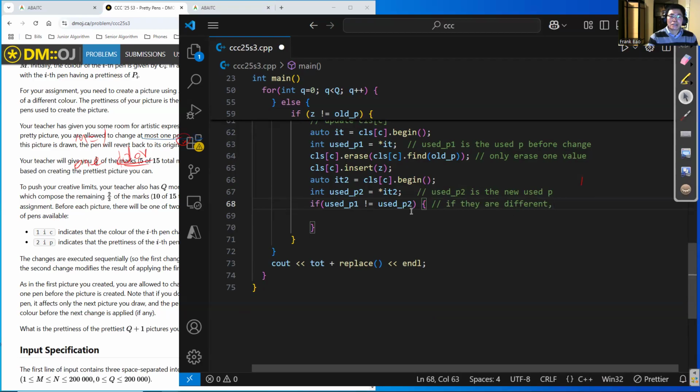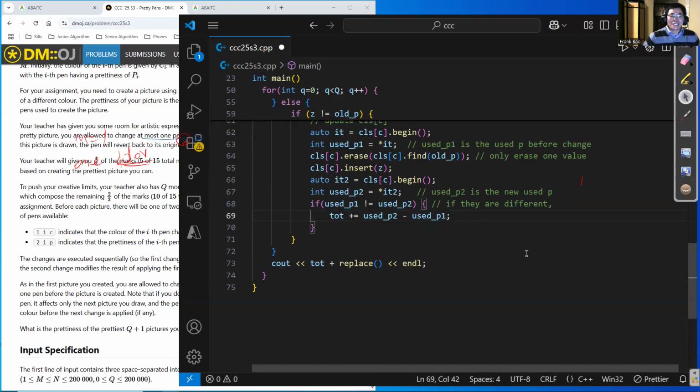And certainly, you need to update your total. Remember, this is easy, because of the new P and the old P. Used, this is the new P, this is the old P. This total is increased or decreased.